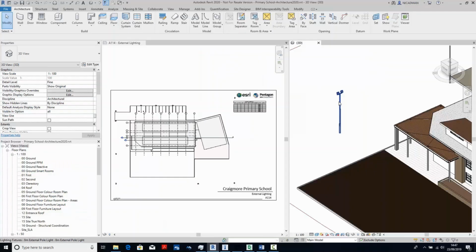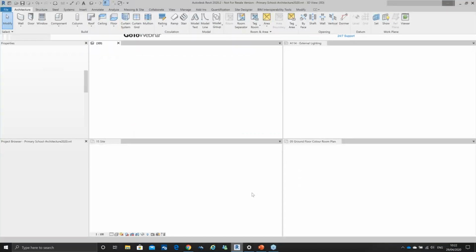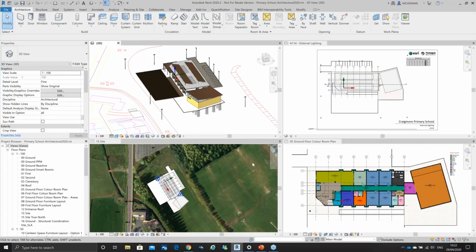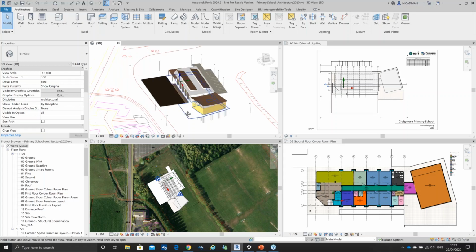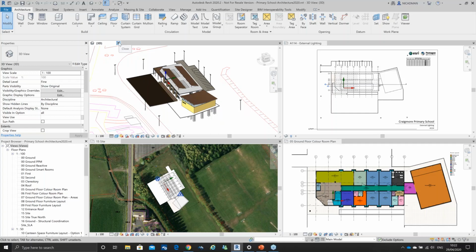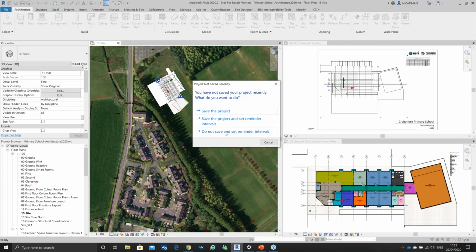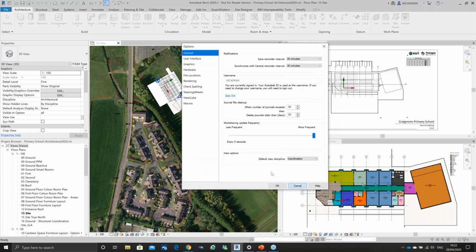Okay, for the next bit, I'm just going to quit out of a PowerPoint and I'm going to do this live, and I'm just going to show the Revit environment. This is maybe from the architect or the mechanical engineer's perspective in there, or the structural engineer. You can see I have my different models in here. I have my streetlights as well around the model, but really the bit I'm interested in is getting some information through here. So I'm not going to save that.